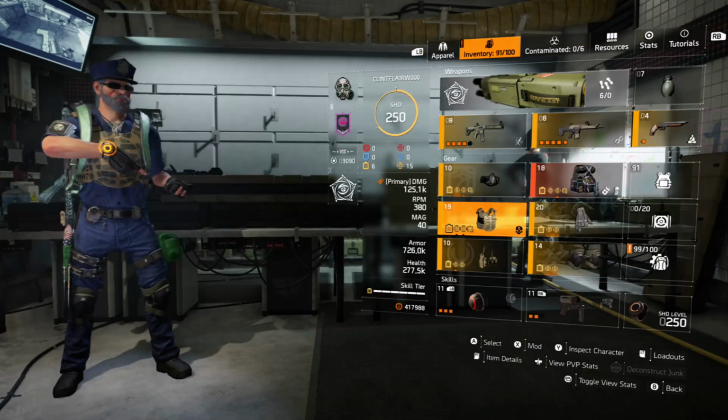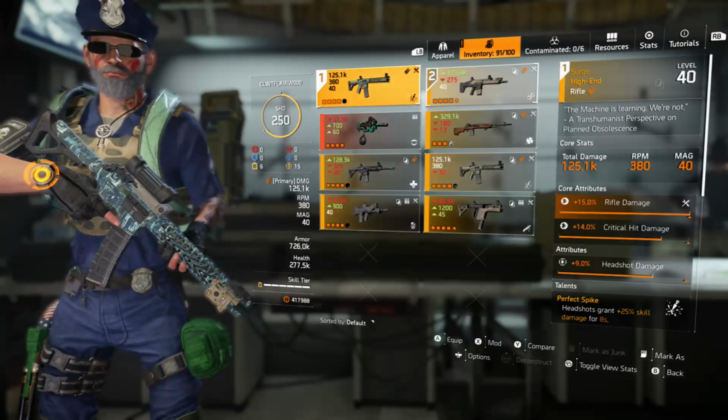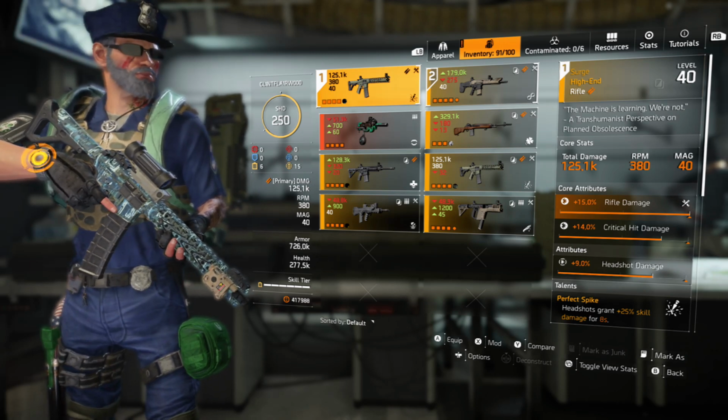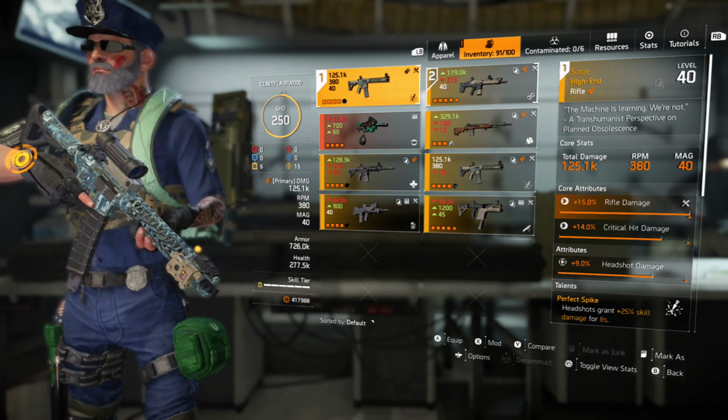Anyway, I digress. We've looked at the gear. Now let's take a look at the weapons. The primary weapon is the Surge. I use this a lot on my skill builds. It's just an excellent go-to weapon because it's got Perfect Spikes. That's 25% skill damage for 8 seconds. And I say this quite consistently.